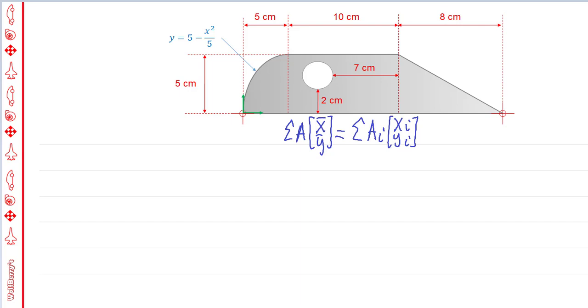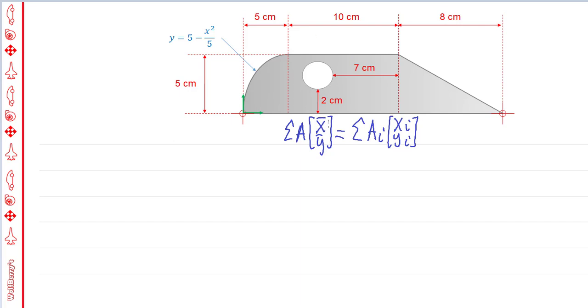So in order to conduct this successfully, we're going to use a reference point. You can pick any point on your body to be the reference point. I'm going to pick this corner here. If I pick this corner, for example, or here, I'd get a different answer for x bar, y bar, but it will be the same location on the body.